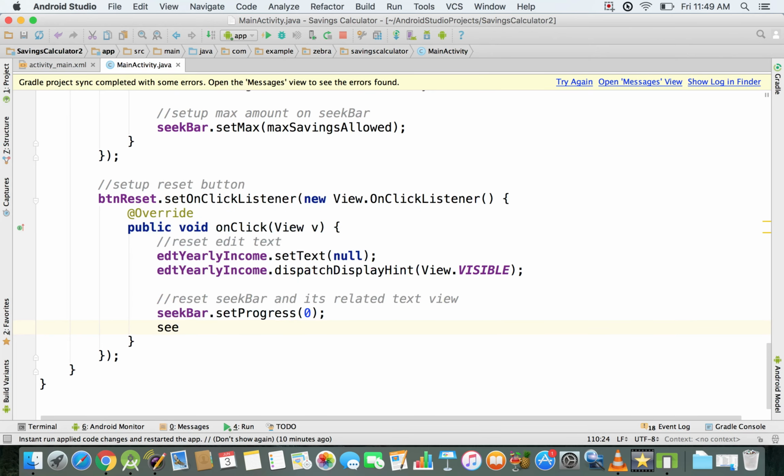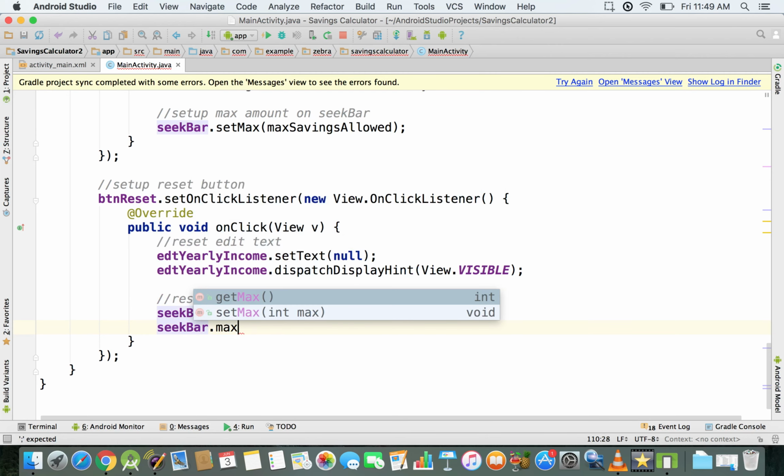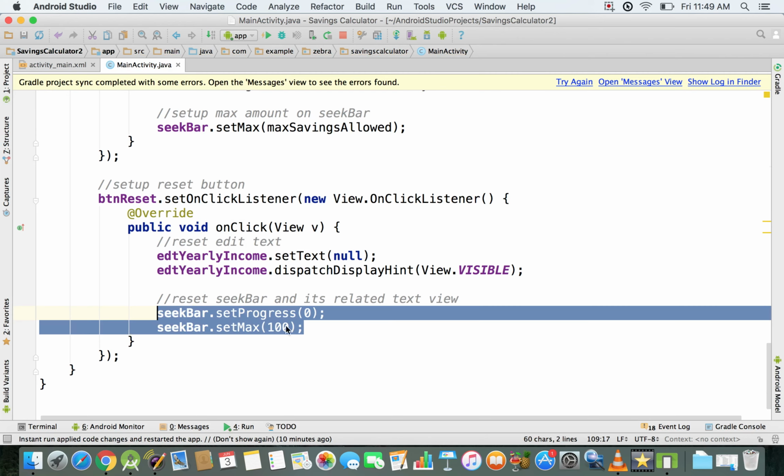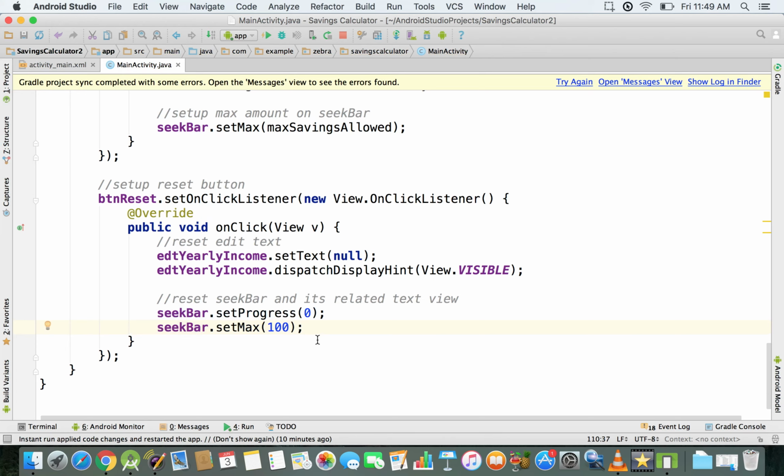And the next thing we want to do is just to set this seek bar for the maximum. So the maximum we're gonna be setting on its default as well, which is 100. So I think these two lines are pretty much self-explanatory. And also the text that's displayed on the seek bar, we don't really have to set it up, because if you think about it, when you set the progress, then we have this on seek bar change listener that just fires whenever this changes. So when this will be changing, then also the text will be changing as well. So we don't have to set that thing up, and we're just gonna go right here and just reset this total savings, total yearly savings basically.